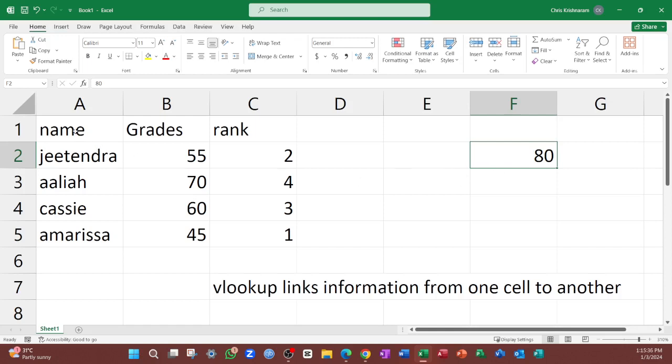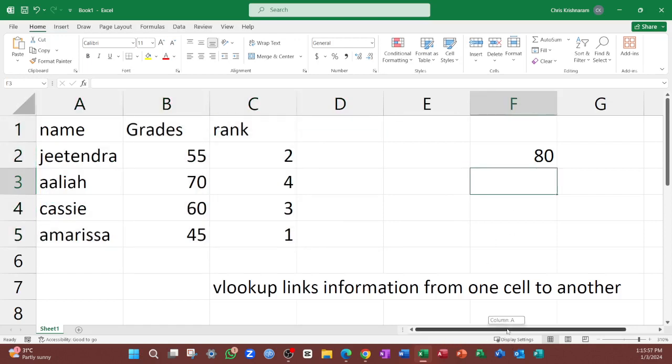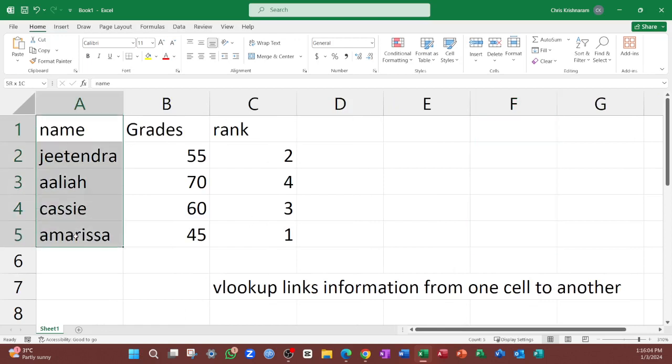Well, the first thing you need to do is to give the main table that has the original data a name. Because we need to name that range, I'm just going to name it table. So that's your first step, naming the range. Now, over here on the right hand, I need to get some sort of similar information.